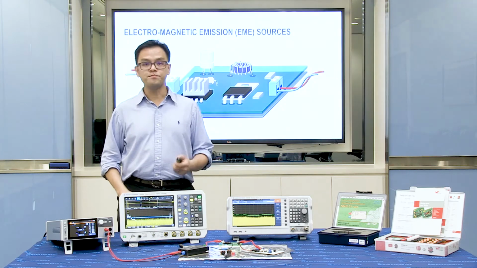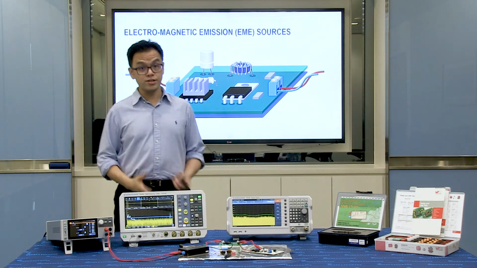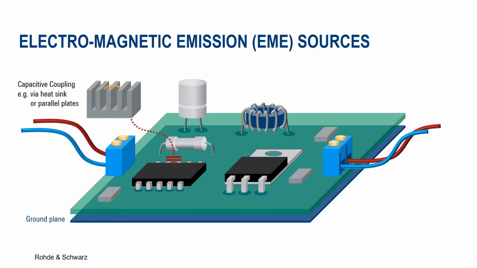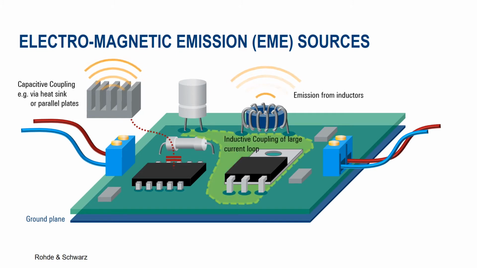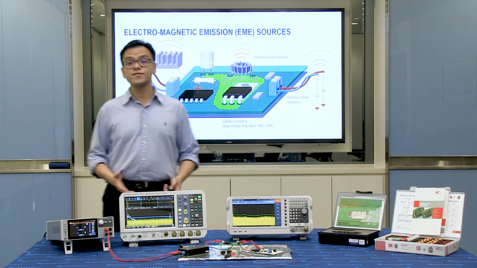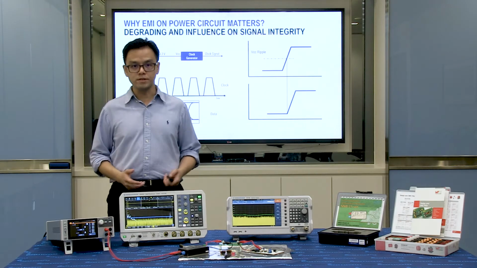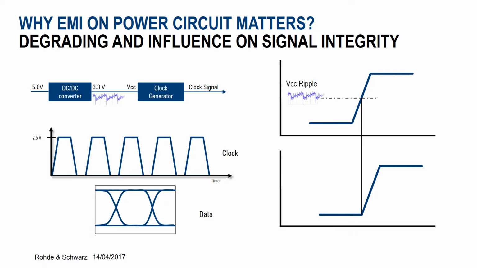In terms of power integrity, a noisy power supply can emit noise in various ways: through capacitive coupling, inductor stored energy, large current loops around the circuit board, galvanic coupling at different regions, and common mode noise that can be radiated. This noise is often coupled through the power plane on the circuit board and will appear in the form of noise ripple that can highly impact the performance.